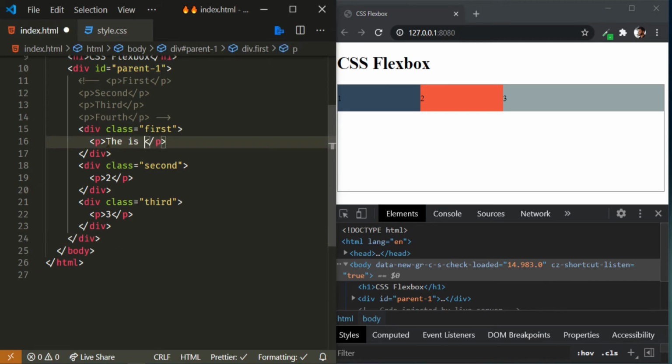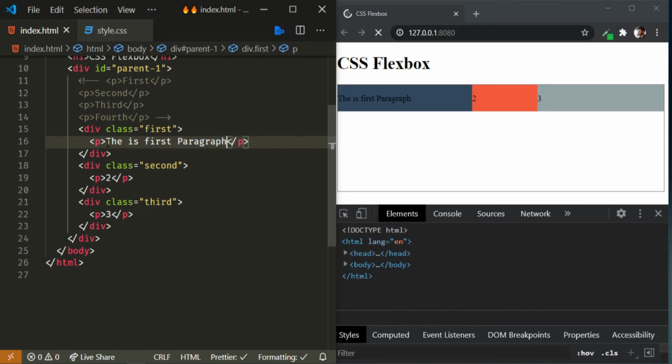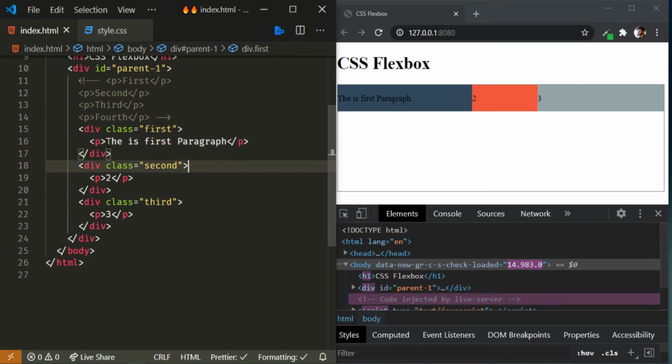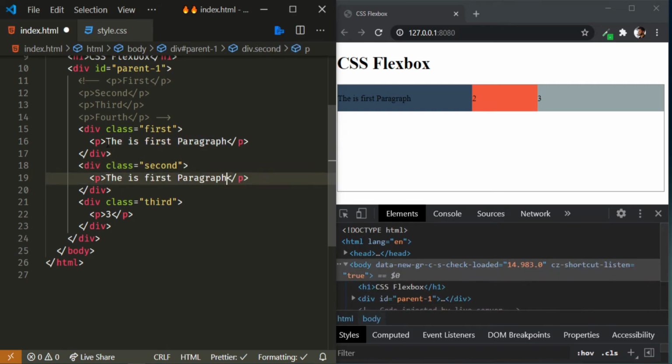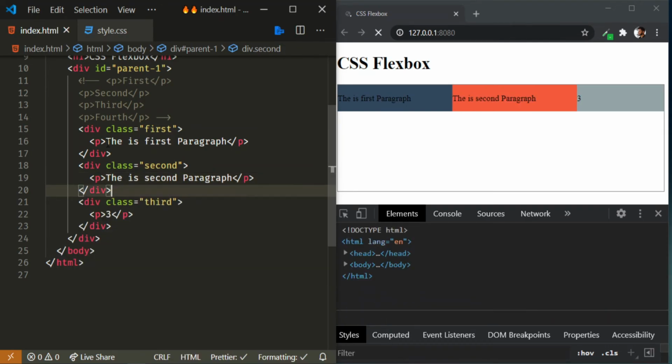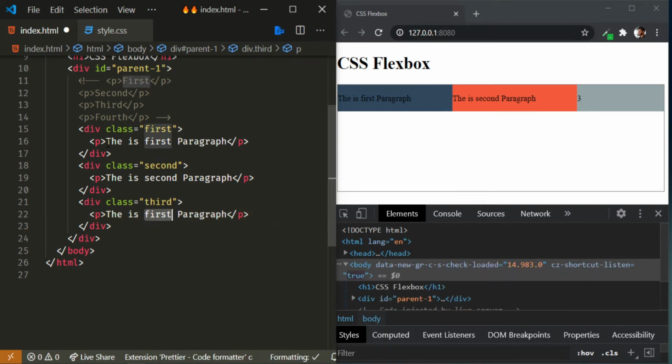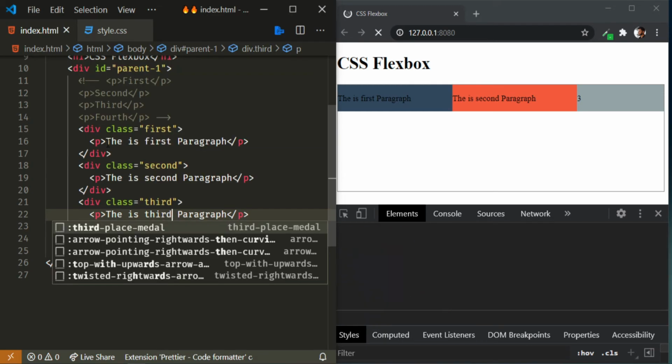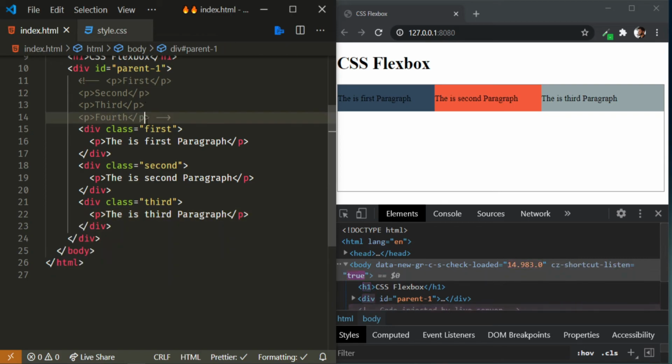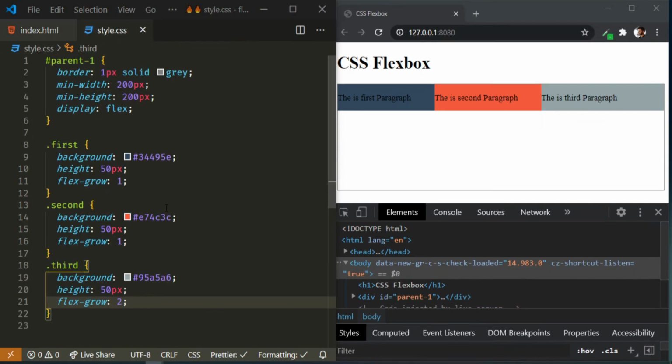For example, this is first, and also add it here as well. This is second, and then we will have, this is third paragraph.